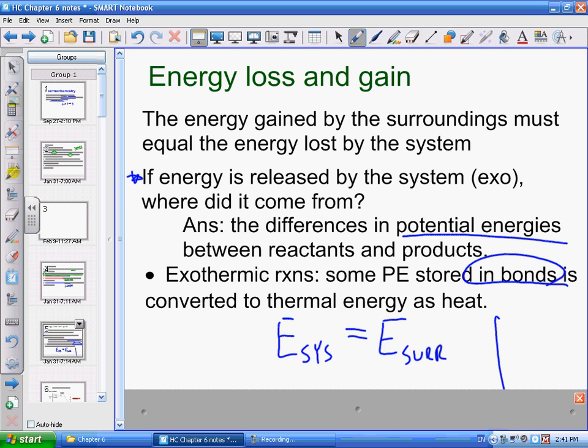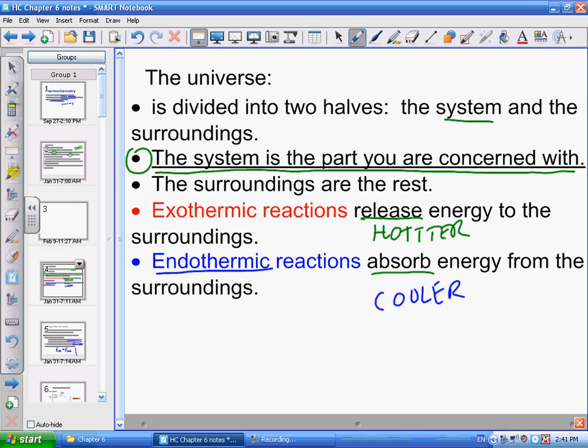So where does this energy come from that's released? It comes from making bonds. Okay? So this whole bonding concept, destroying bonds or breaking bonds, means I have to put energy in. And if I'm going to make bonds, I take energy out. Okay? Energy in is endothermic. Energy out is exothermic.